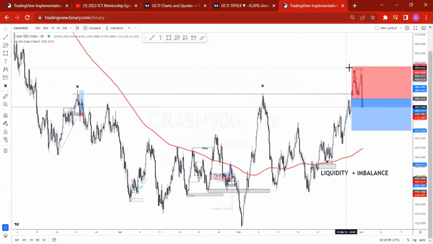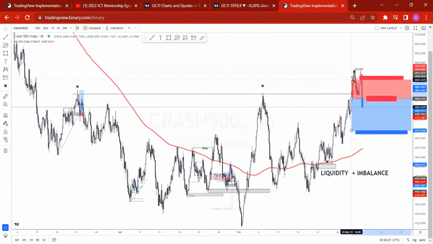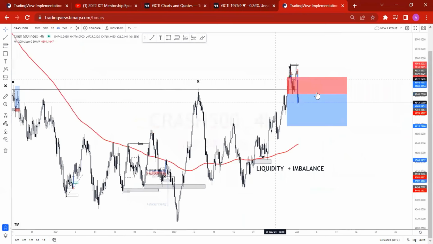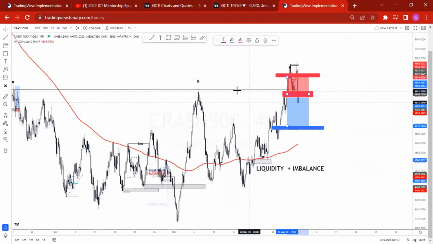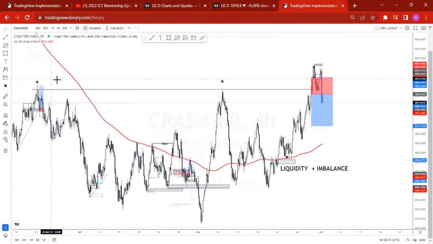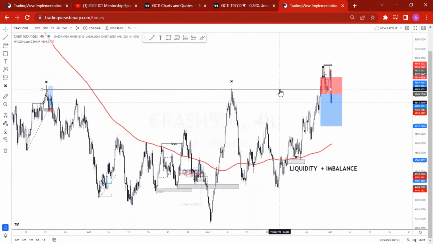When you sell and put your stop loss, for instance here, you want to sell when price gets to this resistance. Your stop loss is money. If price hits your stop loss, you've lost money to the market. Lots of stop losses are above this high, so we have lots of money above these highs, and that money is what we refer to as liquidity.